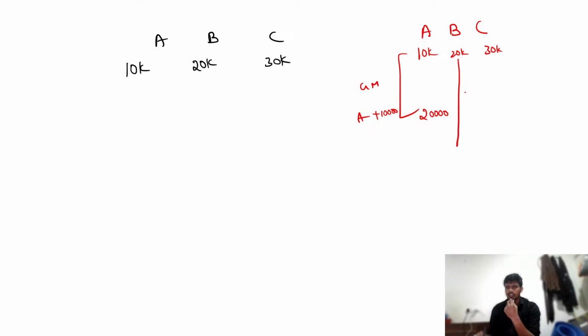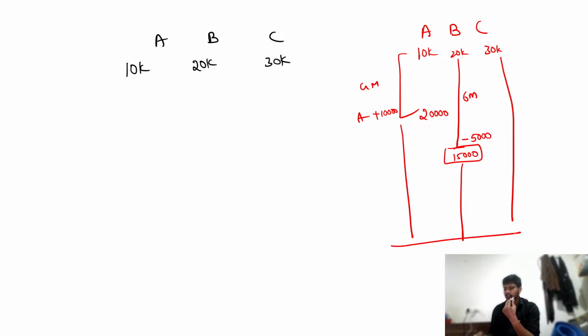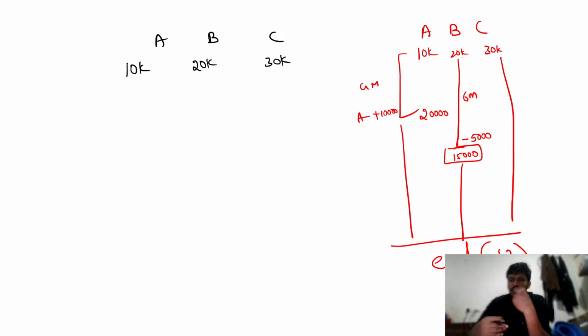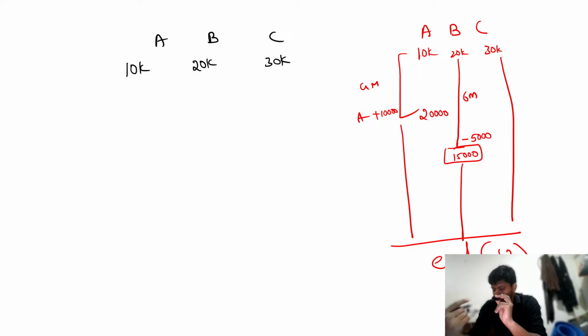But after 2 more months, that is after 6 months, B has taken 5,000 from his investment. That means from this point onwards, B's investment became only 15,000. Like that, they continued to do the business till the end of the year. There is no change in C's investment. So at the end of the year, how are you going to divide the profit now? My question is, for A, are you going to give according to your 10k first investment, or are you going to give according to the second investment 20k? Now the problem comes here. If you are giving according to 10k, the first investment, there is no value for him to invest more in the business.